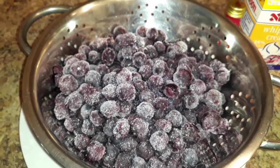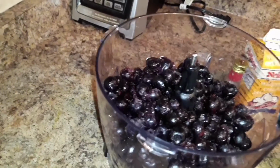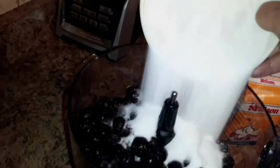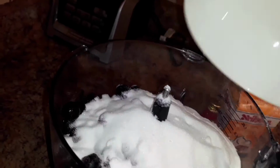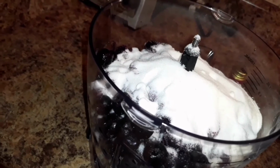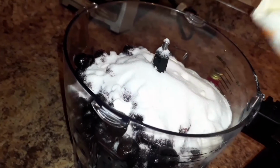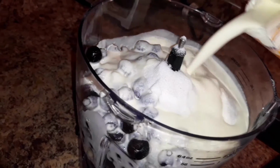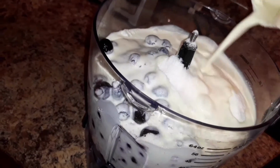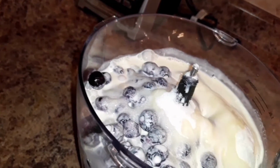And now we are going to use a Ninja jar, and I have already added the blueberries to the jar. Now we are going to put in the sugar, which is 1.5 cups, and you can increase this to 2 cups if you like sweeter ice cream. And then we are going to simply add the whole whipping cream, which is fresh whipping cream, full fat. Always go for full fat, not skim, but you can if you want to. If you have any health concerns, you can go for skimmed as well.